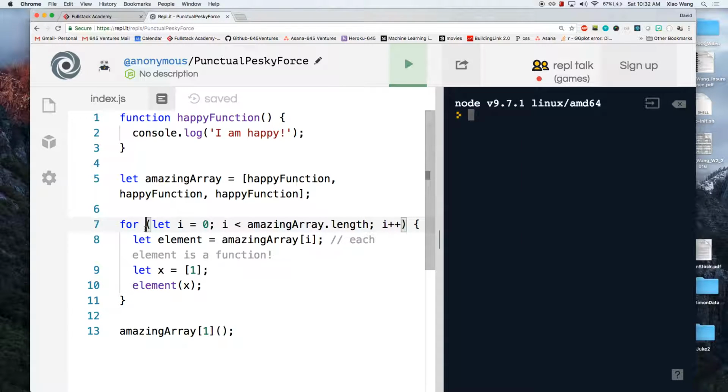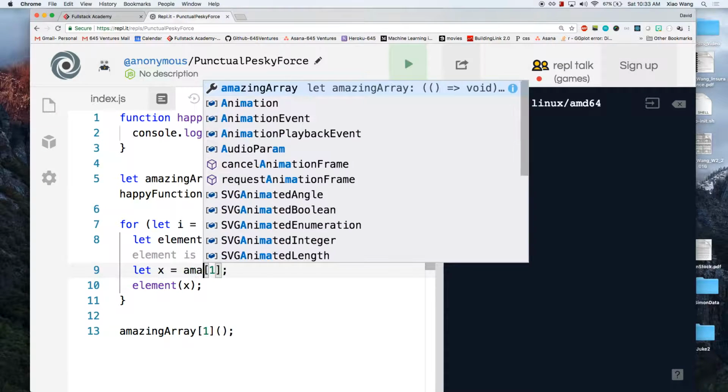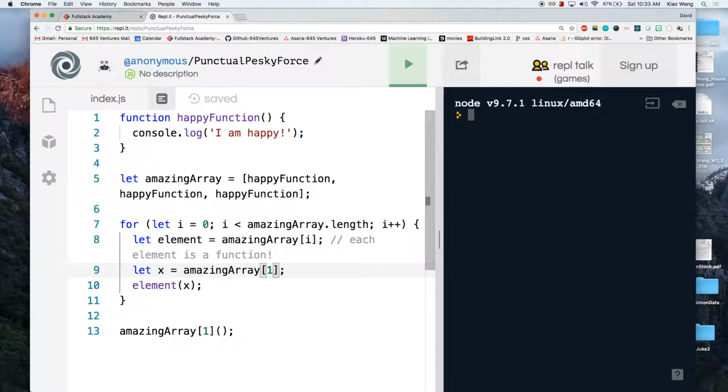X in this case, what is X? The happy function at position 1. What is X here? An array of 1. An array of 1, right? There's nothing in here that tells me this ties into anything else on this page. If I was to say let X equal amazing array index of 1, now I'm using bracket notation to access the first element in this amazing array. If I delete this part, this is just an array of 1. Just like if I add a 2 or a 3 to it, those are just plain arrays. So that's the first thing.